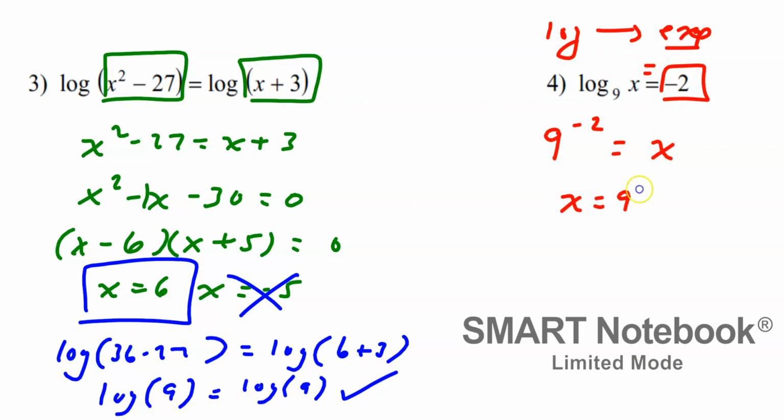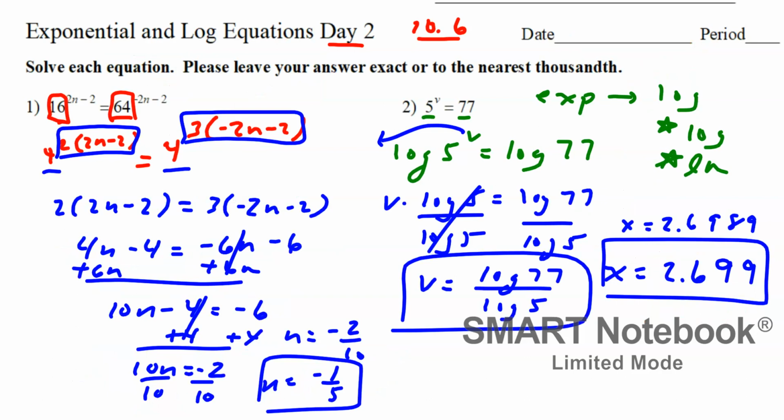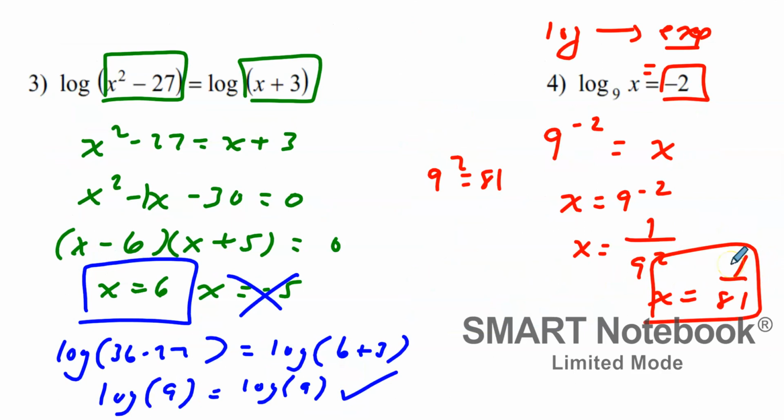So x equals 9 to the negative second, which is the same as, remember 9 to the second is 81, so the negative exponent causes the reciprocal. 1 over 9 squared, or the best answer, 1 over 81. And when your answer is a decent fraction like that, you do not need to necessarily change it into a decimal. The only time I tend to change things into decimals is a problem like number 2, where we have answers in terms of logs. So you're going to notice I'm going to ask for exact form a lot for these.